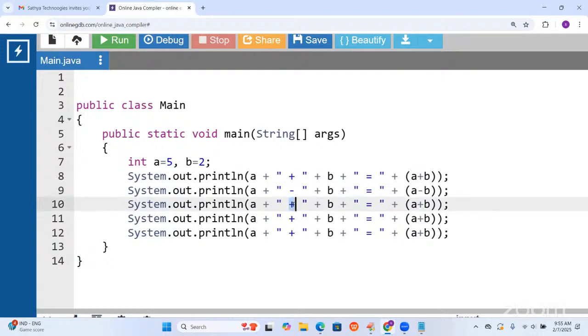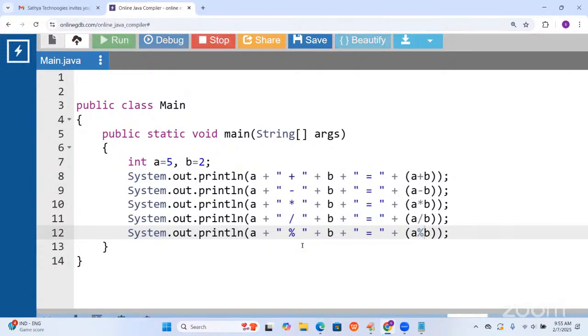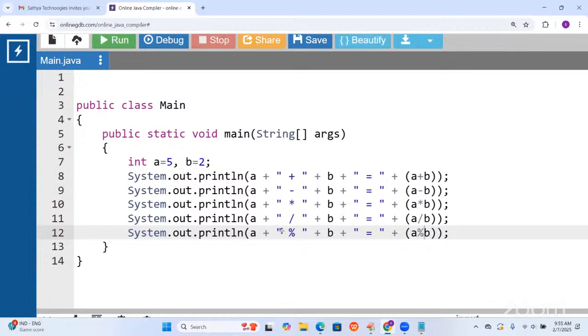Next one is a multiplication with b. a division, a by b. And next one is a mod b. All the operations it will show.